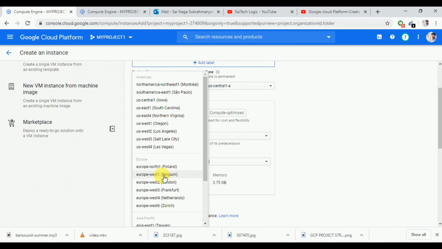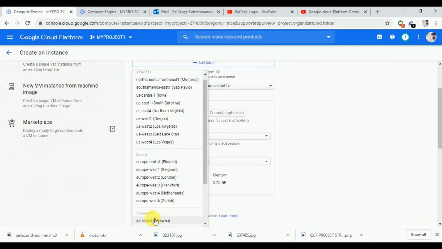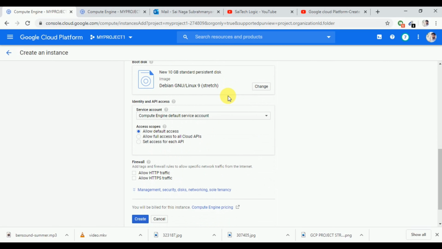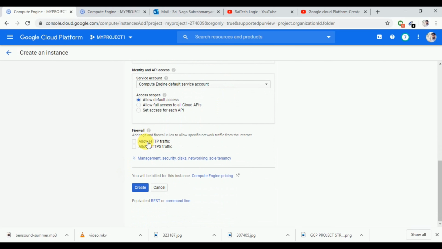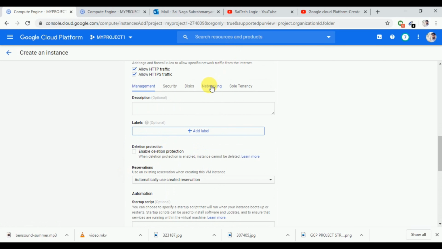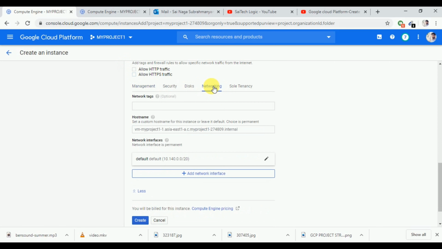So if you can find here, this is the Taiwan region. Choose any zone. I'm choosing availability zone A. Now you can allow this or you can leave this, since we have created a policy to allow all. You can disable this. Anyway, we have created a firewall rule to allow all.